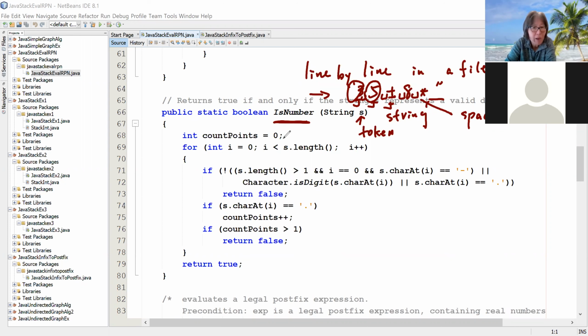Okay, and so we are going to find if the token is a number, and here we also take a decimal point, so not just an integer number. Okay, so isNumber is trying to figure out if a token is a valid decimal number.